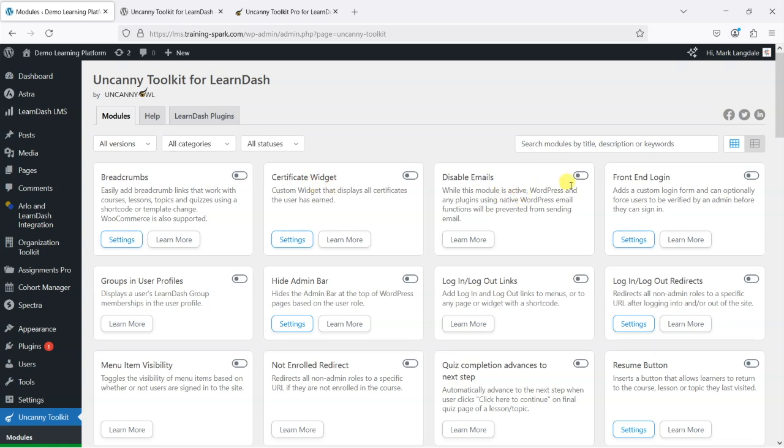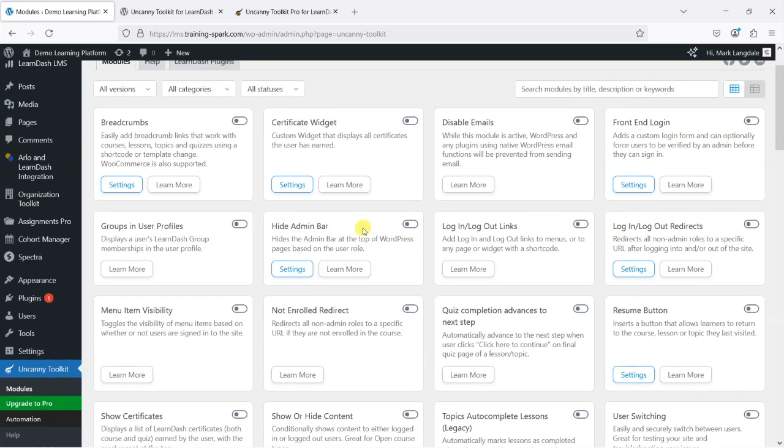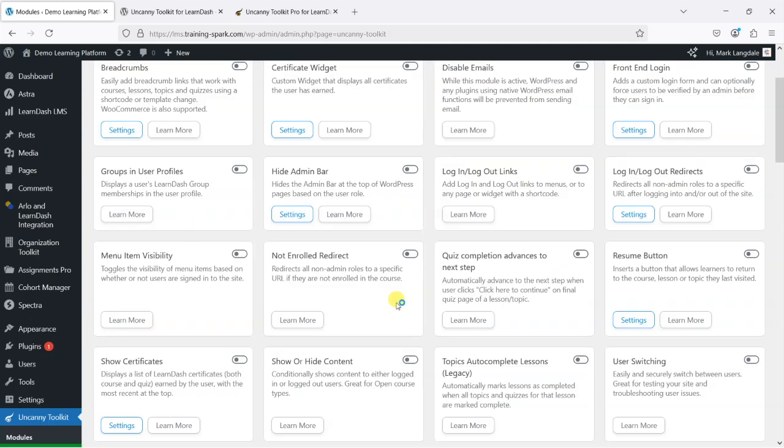This one would disable all emails from being sent from your platform. This adds a custom front-end login form. So these are all things that people ask about in terms of LearnDash. A common one is, how do I hide the admin bar for students? These modules would enable you to do that.